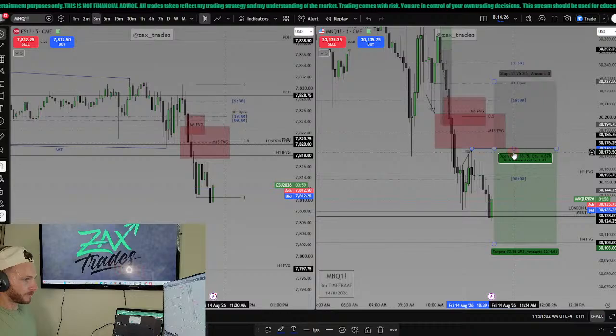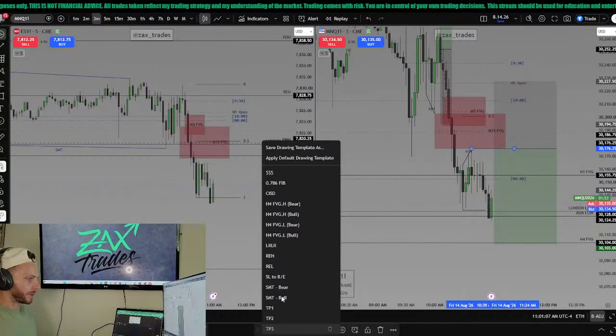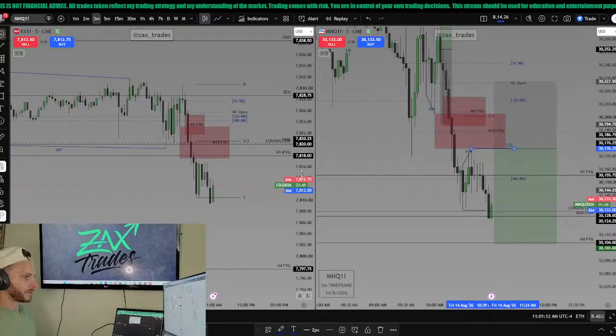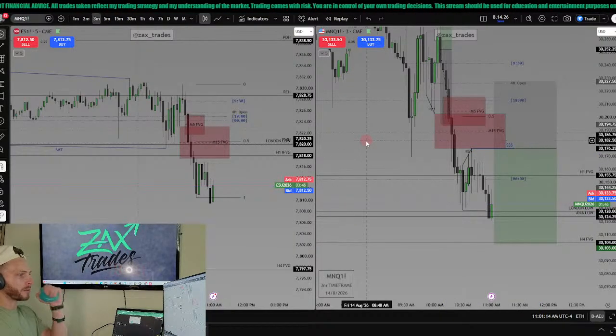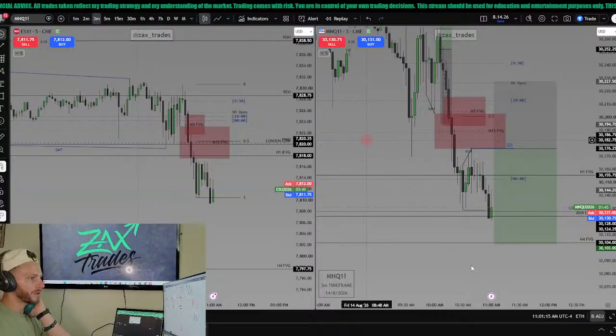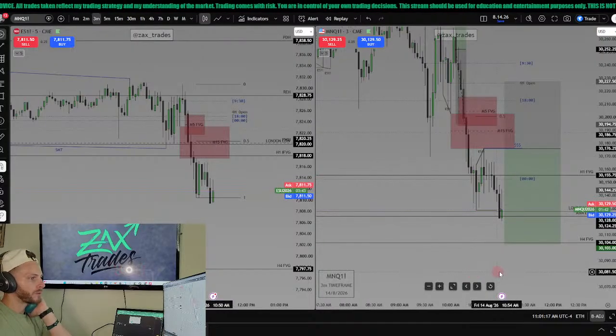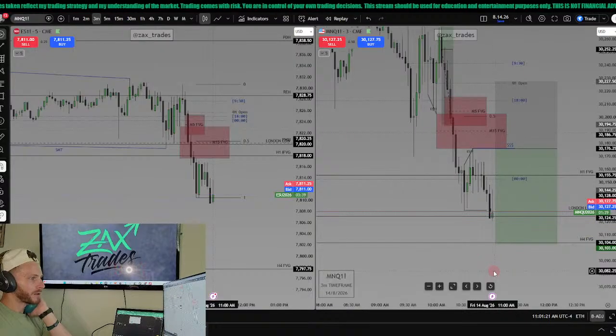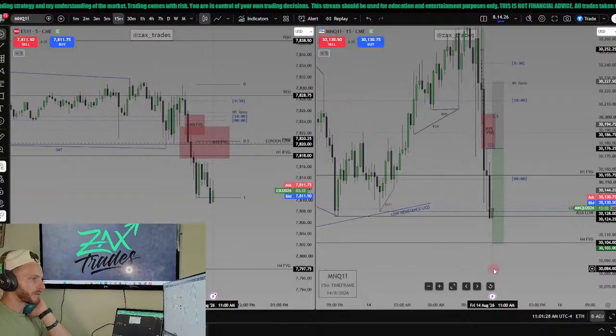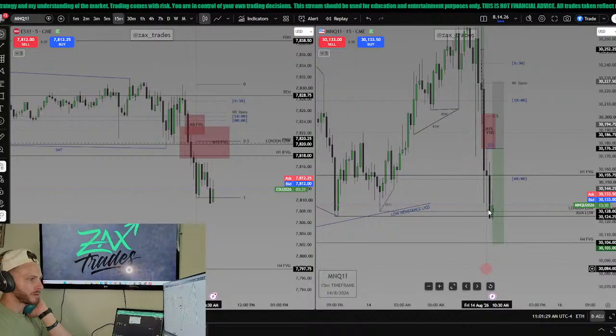Okay. I would like to see this thing get swept. I need the sweep. I need the sweep to get involved and have high probability conditions here. But I also have to be okay with that. It may not give it to me. May not give it to me. And that's part of the game we play.